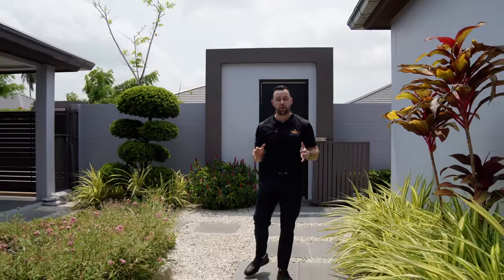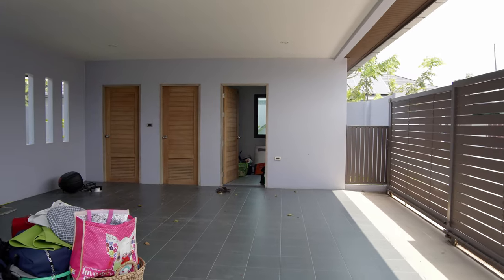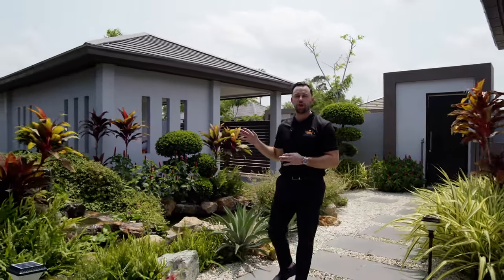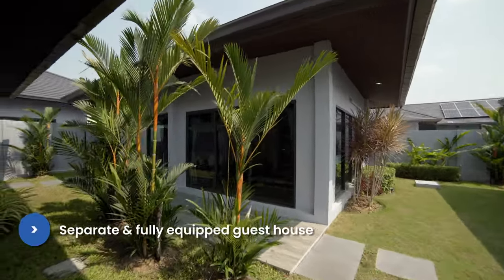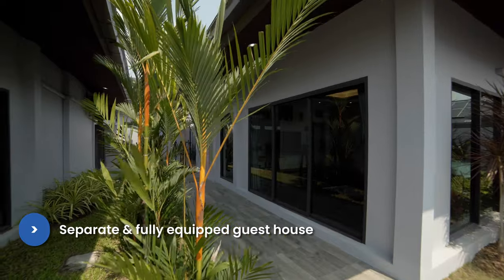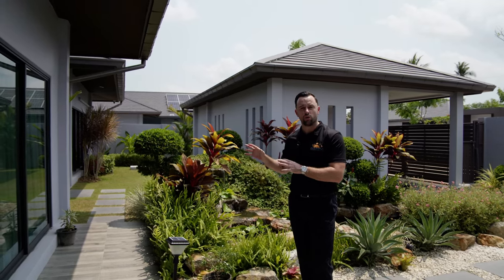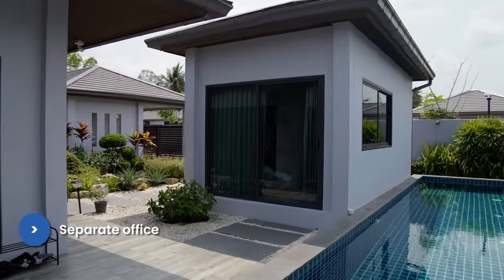As soon as we enter into the house, we see the detail that's been given to this landscape and the layout of the property. To my right, you've got the large covered two-car garage, completely separate from the home. You've got a bathroom, a laundry room, and a storage room off of that garage. Then you've got the main house in front, a separate guest house off to the right which we'll look at in more detail, and a separate office building off to the left.